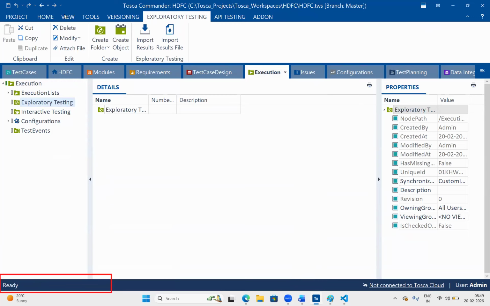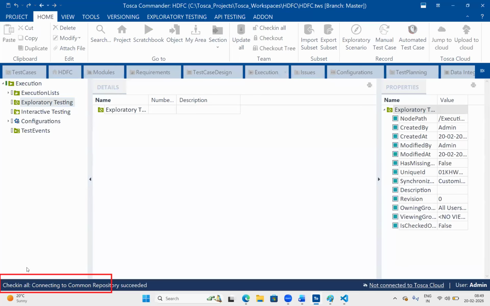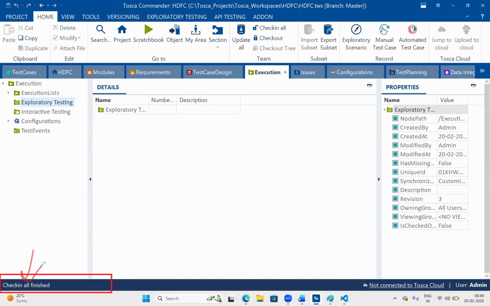Now I'm performing check-in all. Are you able to see the check-in all status populating in the left bottom? Yes. This is acting as a status bar. If you want to see the status of your action, just come back here and check. Okay.